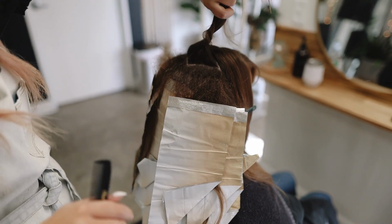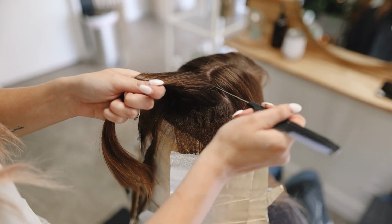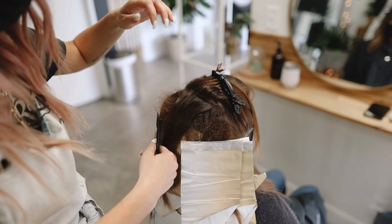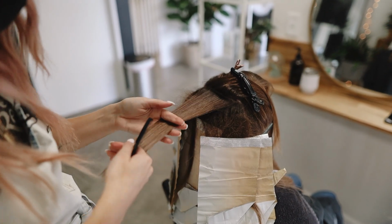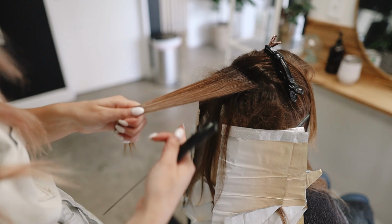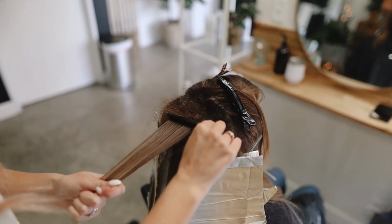So now we've gotten up here, we've gotten to this little tiny triangle here at the top of the head. So what I'm going to do here is I'm going to kind of take this section, we will do one last foliage piece here. We're going to clip this away, put that away. And I'm going to weave out this triangle piece here. And I'm going to just tip out the ends, kind of how I have been doing. So this will still act as our dimension all the way down through like a low light. And we're going to just do the ends here. And then I'm going to go through with these last 2 pieces and do our foliage.